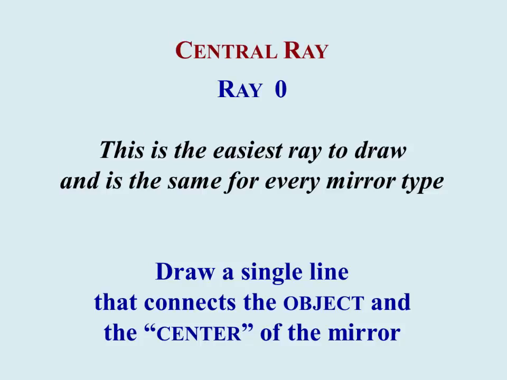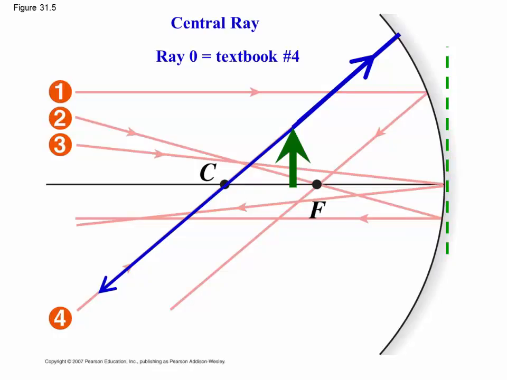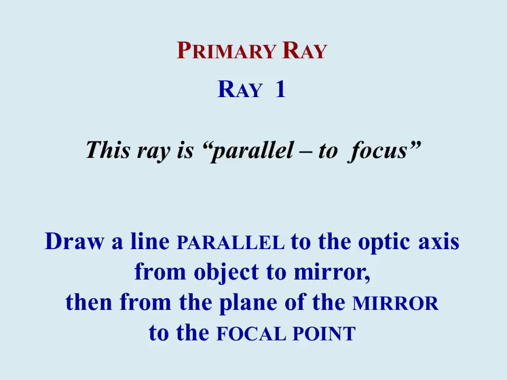The first ray I draw I call ray 0. That's the central ray and the easiest one to draw because you just connect a single line between the object and the center of curvature of the mirror. So you just lay a straight edge across the center point at twice f and the object, and draw a line there. The thin arrow with the arrow on the end is what we want to emphasize because it shows where the ray goes when we look at it.